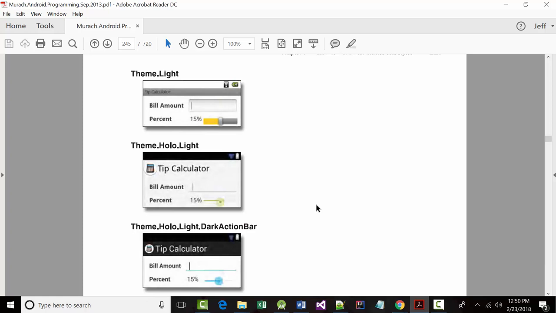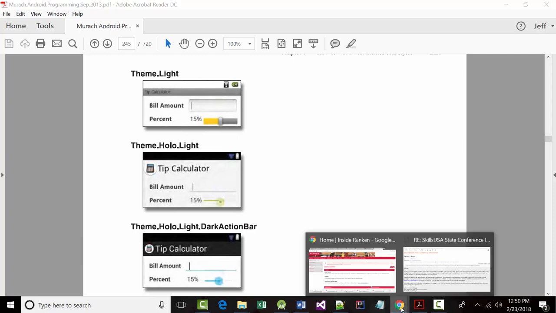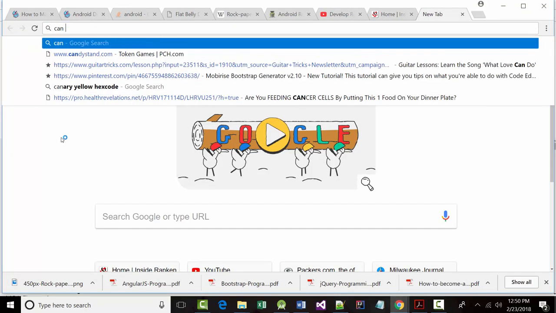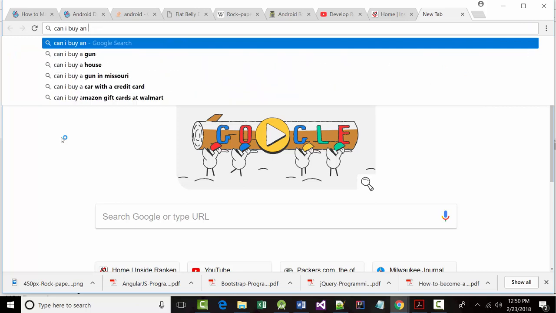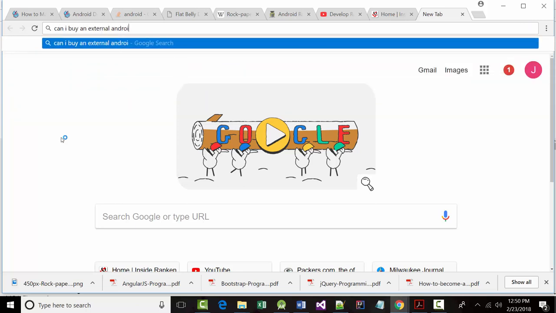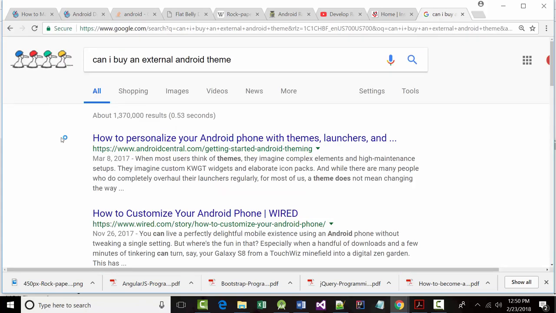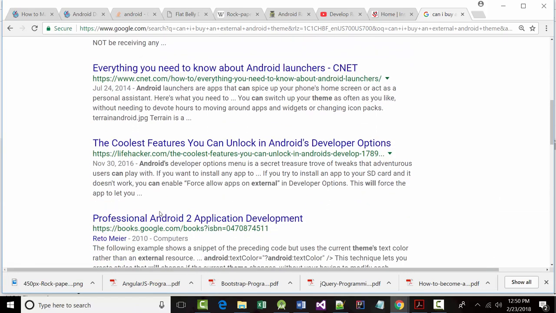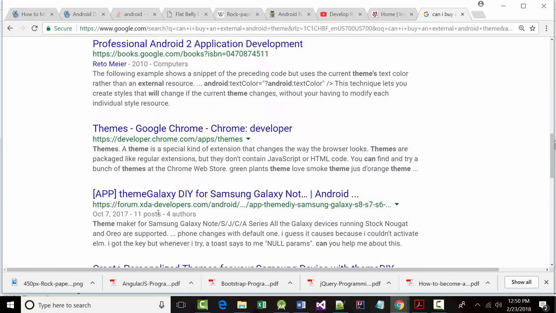Okay? Once you really get going, what you can do is grab an existing theme. You can create your own themes. All right, and I was going to do this. I don't know why I didn't. I guess for lack of better words, I must have forgotten about it. So I'm going to come over here. It says how to personalize, how to customize your phone, everything you need to know about, etc. But my guess is if I looked long enough, there's probably somebody out there that creates themes where you can buy them.